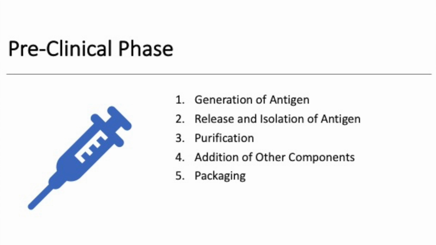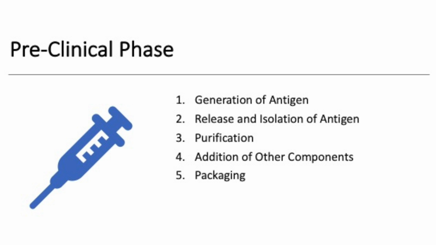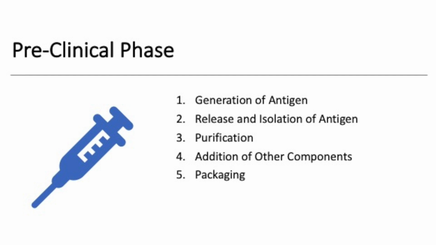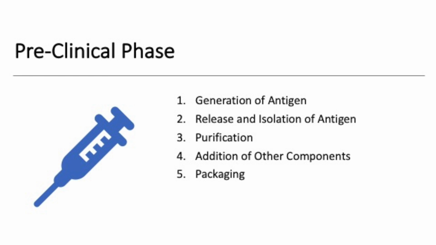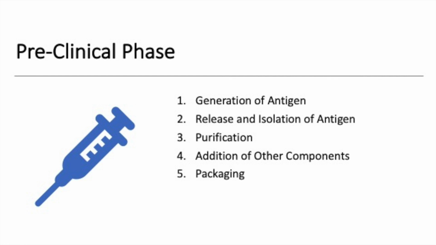Finally, the main purpose of this video, the preclinical phase. As you can see, it has 5 steps within it. Most of it occurs in a lab setting, and it is usually private labs. So the first step in a lab is to generate the antigen. Scientists isolate the antigen from the pathogen, so basically like removing the orange shirt from the rat, and then they make tons of it. They make tons of it using highly replicative cells.